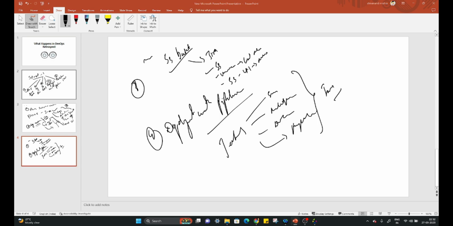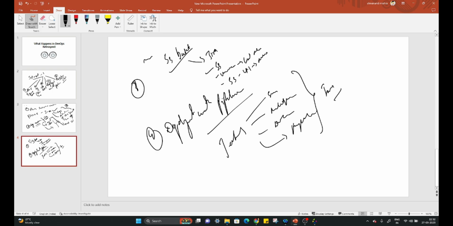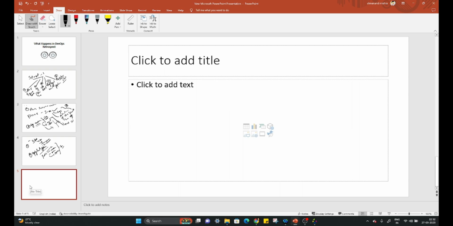Okay, so these four tasks are completed, right? So here we will take some status. This task is completed, but the pending task of automations will go to the next sprint. This is not yet completed, but the configurational things are there, so this will also go to the next sprint. This is done, this is also done, and last is some production issue. Let's see. Okay, a new slide we'll see.